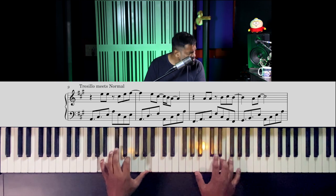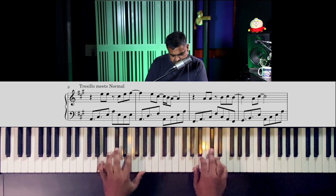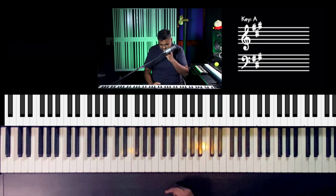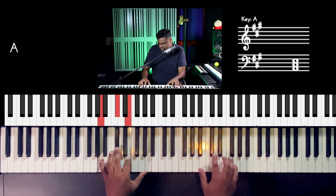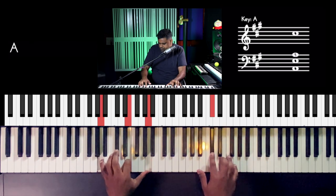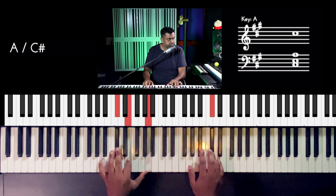There we go, again. That's the Tresillo meets normal, as I've called it. The normal is like what we learned in the first part, where we just did normal quavers. Again, that's Tresillo, that's combining with normal. Try that out. Okay, that's Tresillo meets normal, as I call it.